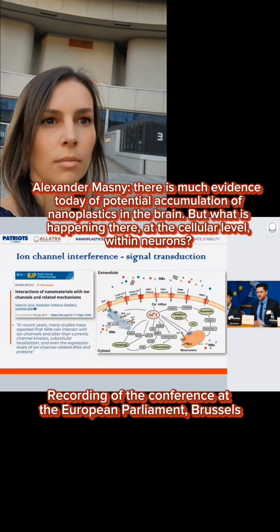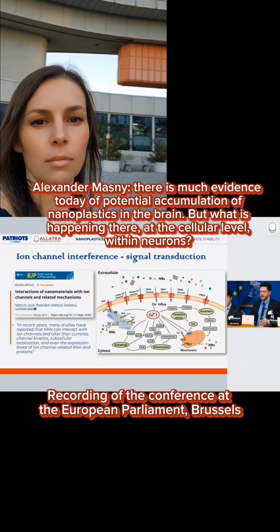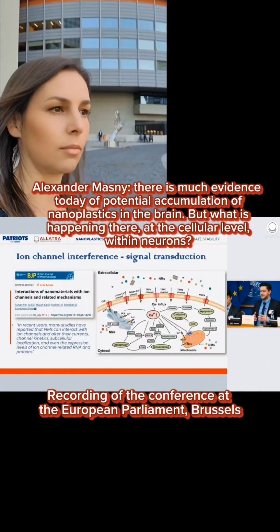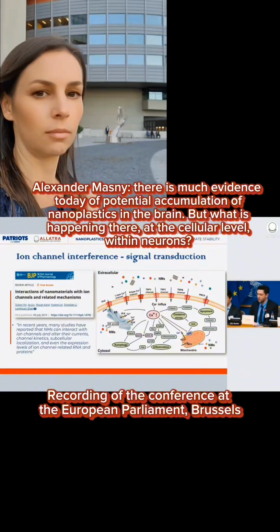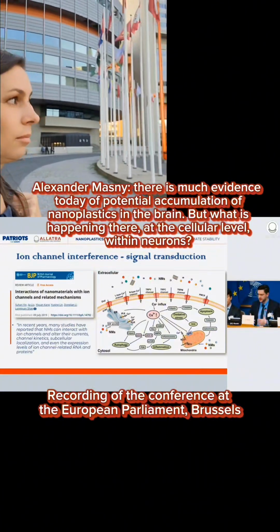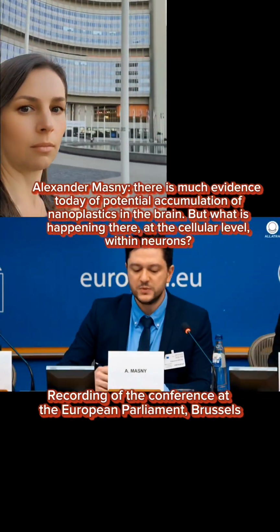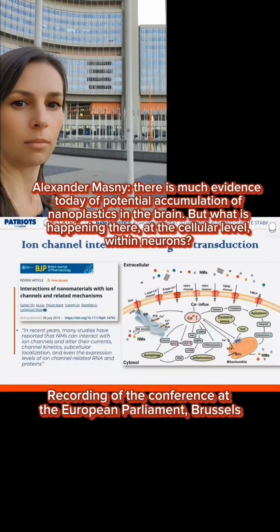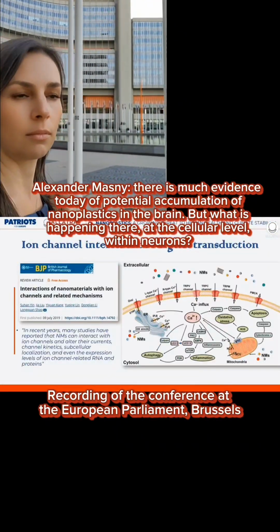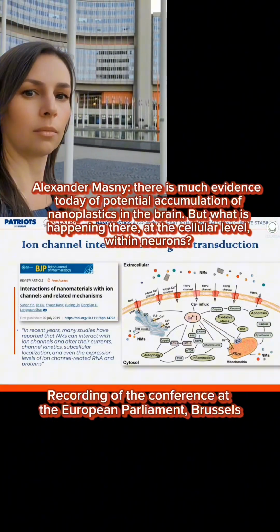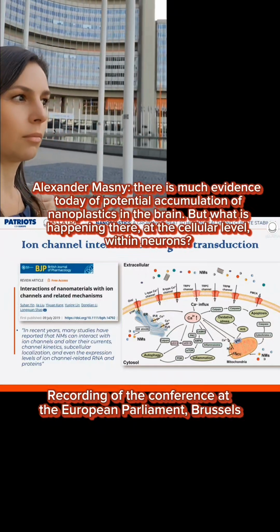Every neuron is surrounded by a membrane that contains small gates, so-called ion channels. When the neuron needs to transmit a signal, some of these channels open, allowing these charged particles, ions, to move rapidly into or out of the cell. This movement changes the electrical potential across the membrane and generates a brief electrical impulse. The impulse travels along the neuron and passes the information to other neurons.